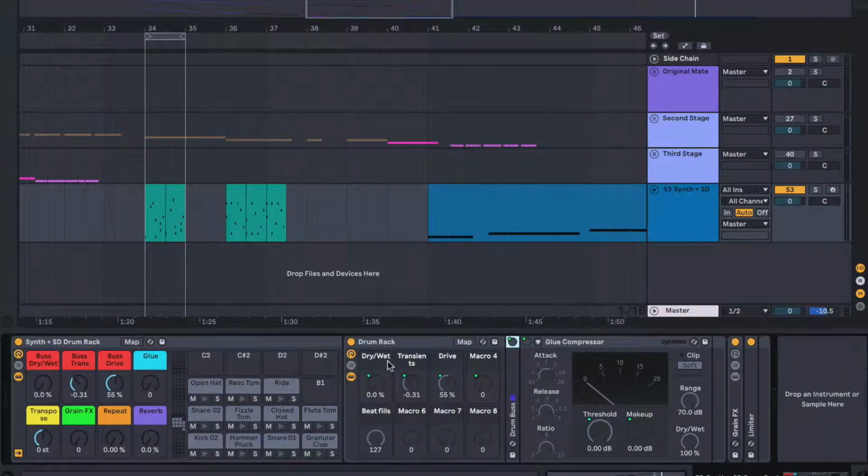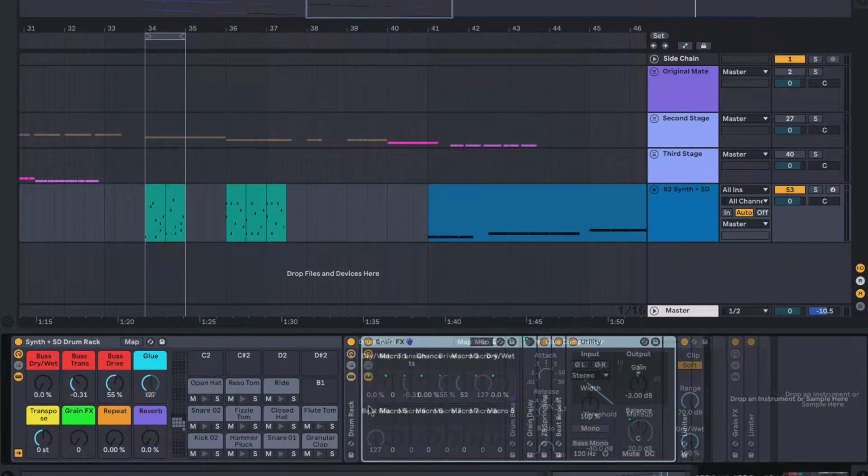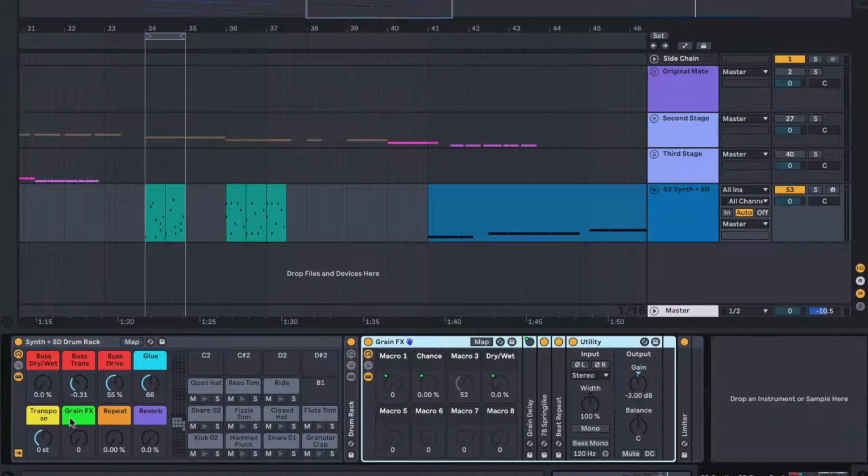On the right of these we can see a glue which applies automated compression. As you increase the dial, the threshold is reduced while the makeup increases, keeping the instrument at a consistent volume. Setting the dial to 0 turns off the compressor. If the user wanted to change the other settings of the compressor, this can easily be done as well. 4 effects underneath these are the more creative elements.